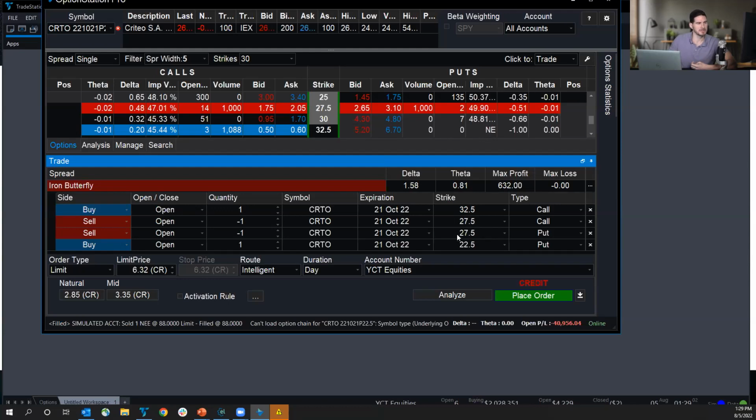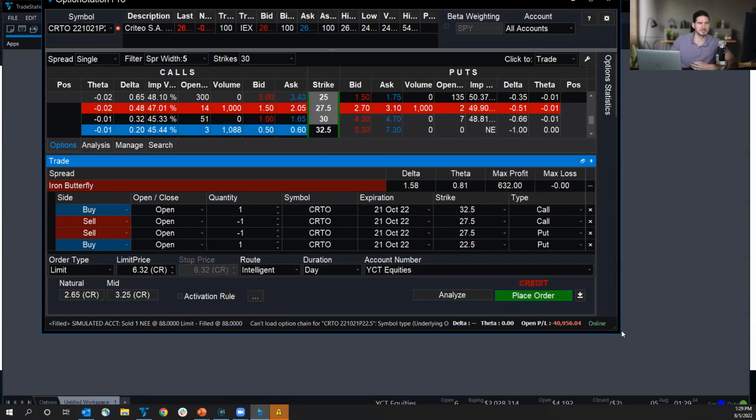There is probably going to be an assignment because of this strategy, because unless the stock expires exactly at 27.50 and doesn't change in the overnight session, I'm probably going to be assigned either way, right? So there's an assignment risk involved with this at 27.50. There's an obligation of quite a few shares that you need to purchase at 27.50. Then you would place the order and you can follow it along that way. So that's why you would do it.